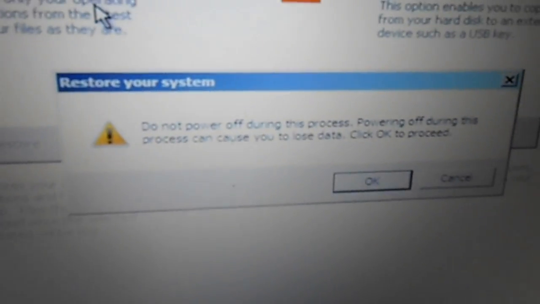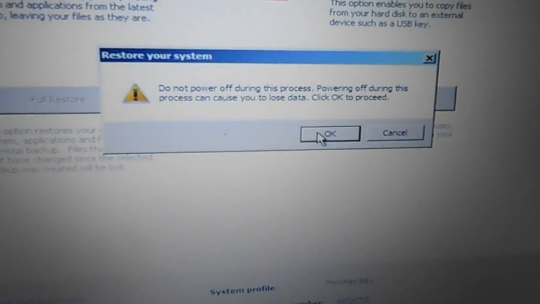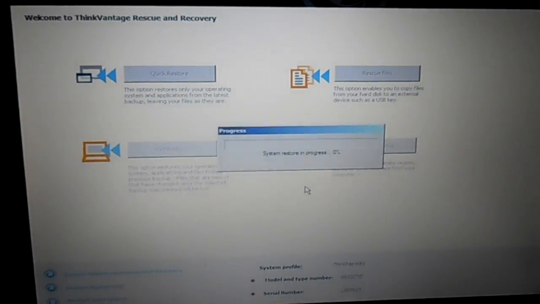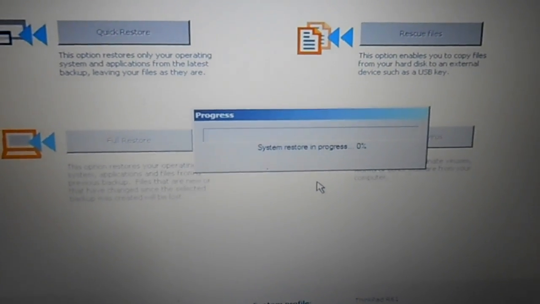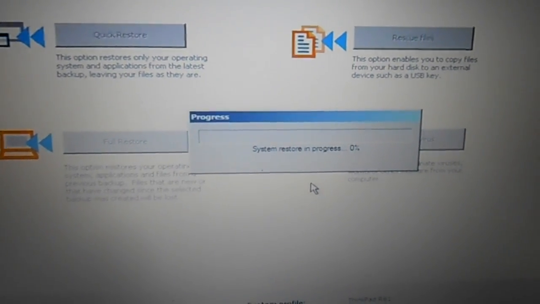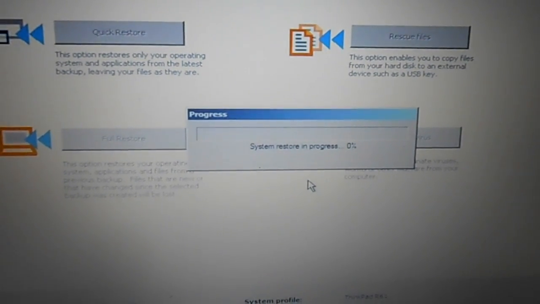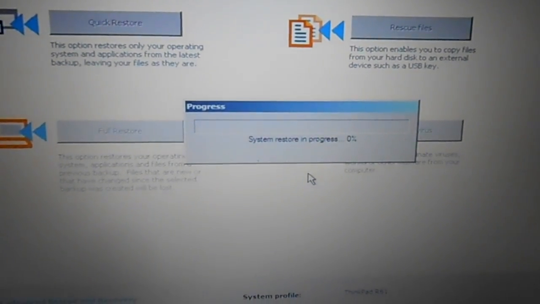Okay, it is a good idea to go ahead and put your power cord in your laptop if you haven't already. Here's mine. If you run out of battery power, you can actually make the problem worse, so make sure that you're plugged in and ready to go before you continue onward. So let's go ahead with this. Okay. You can see that it's starting up and working. As soon as something changes significantly, I'll be back. We're just waiting on this.